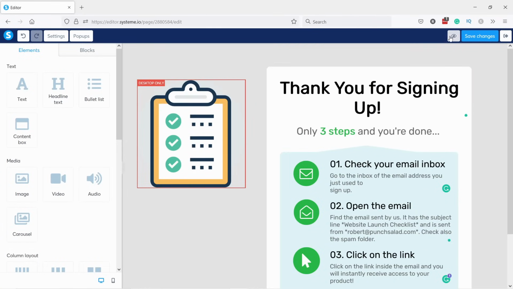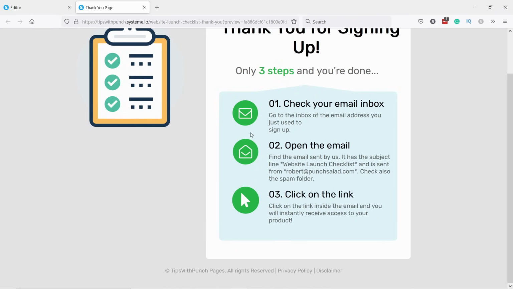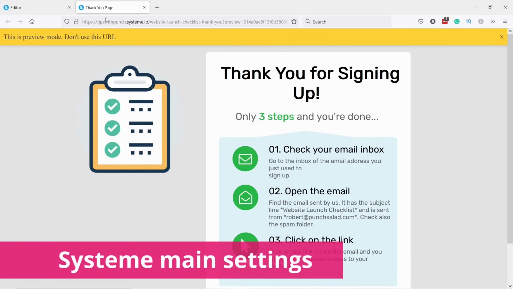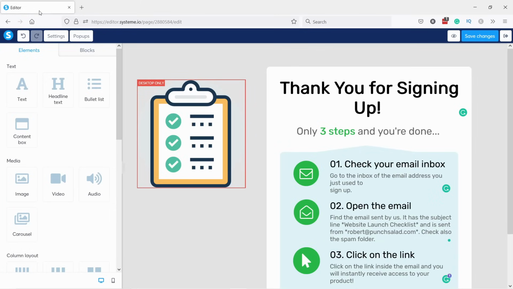All right, save changes. Let's take a look how it looks for Reels. Yep, looks good. This is really clear when people will get this. And in case your domain looks weird and you don't have your name here, if you want to change this part, you can do that in the settings. So I'm going to close this page.